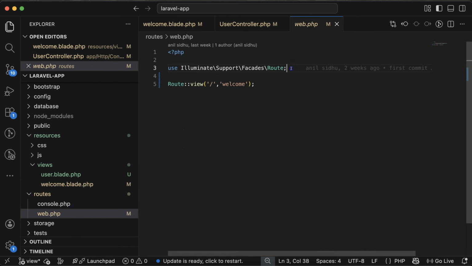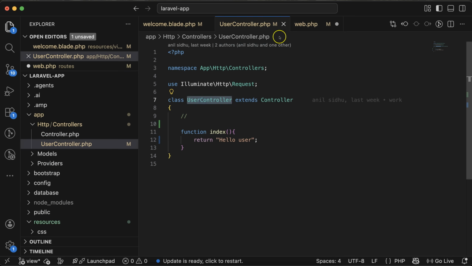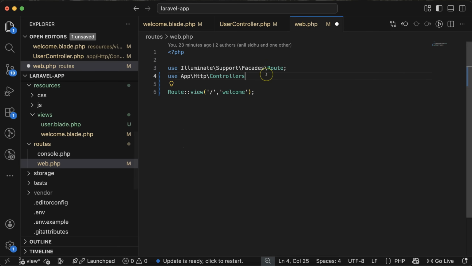This is our route file. So use the use keyword, then put the namespace there, and then you can copy, or you can write it down also. I'm just showing the simplest way. Then you can mention their user controller, right? Don't forget to put the semicolon at the last, because I work with different technologies like JavaScript and all. So sometimes I just forget, that's why I'm mentioning.